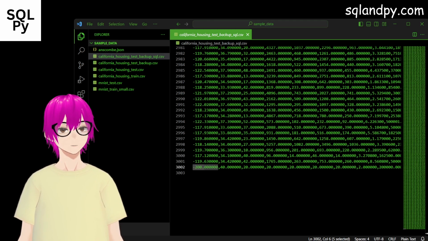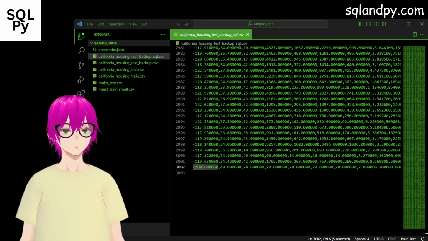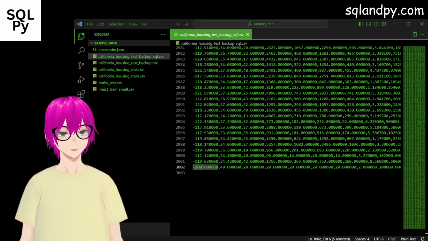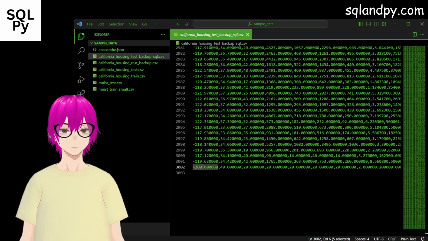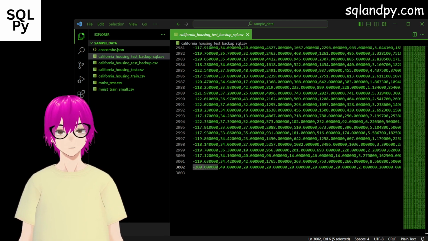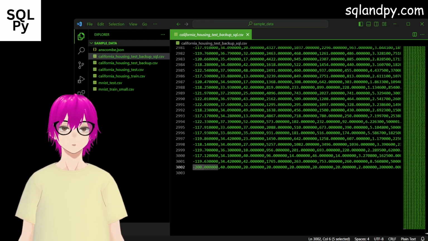So in conclusion, this tutorial has helped us to learn how to import data from a CSV file into an SQLite database using SQL commands. We also explored basic SQL operations for querying the database and exporting data from an SQL database to a CSV file.